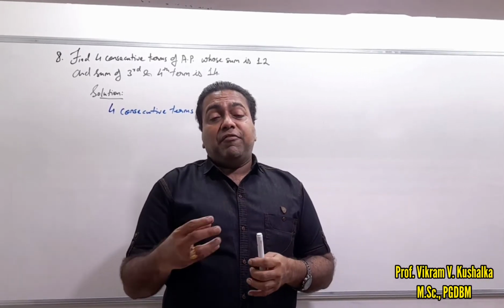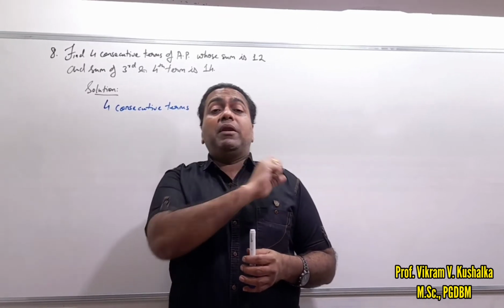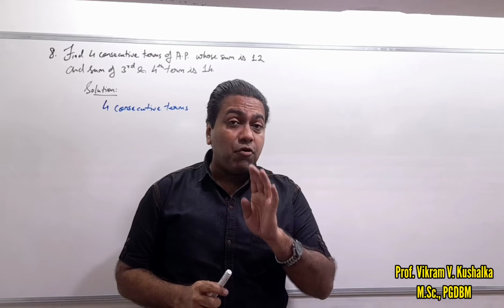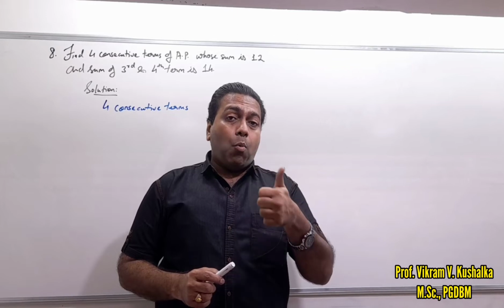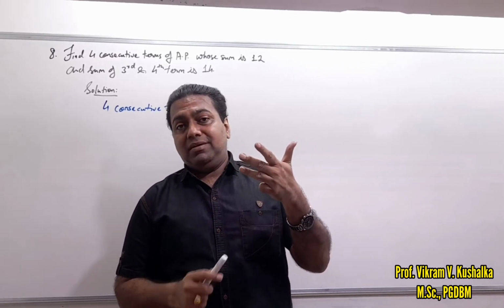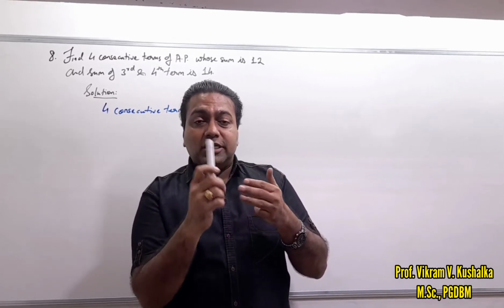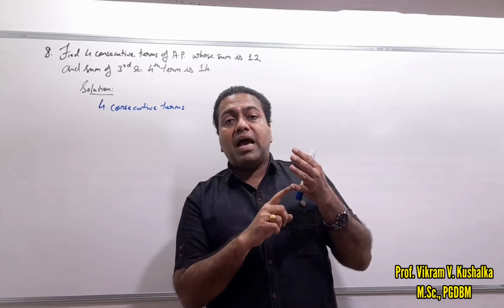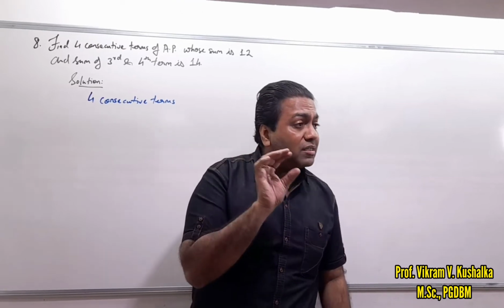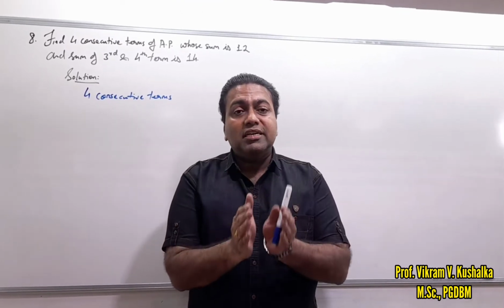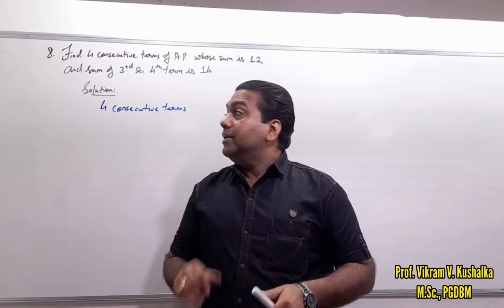But if I ask you, give me 4 consecutive odd numbers between 1 and 10, what would be the answer? I can say 1, 3, 5, 7, because these 4 odd numbers are coming next to each other, correct? That is the meaning of consecutive. But I cannot say 3, 7, 9 as consecutive odd numbers, because between 3 and 7 there is an odd number, that is 5, which we are missing out. So consecutive means just the next term whichever comes after the first term. Okay, that is the meaning of consecutive.